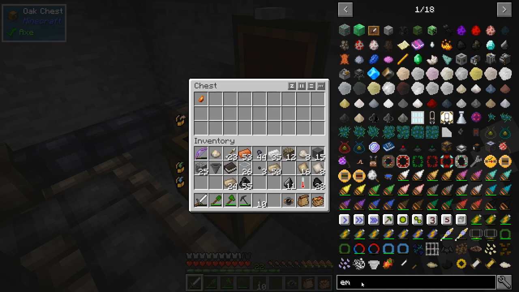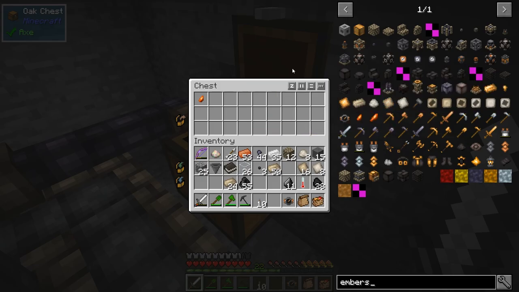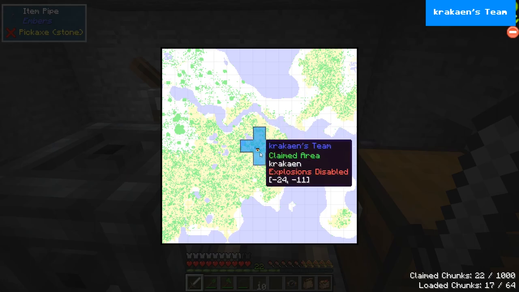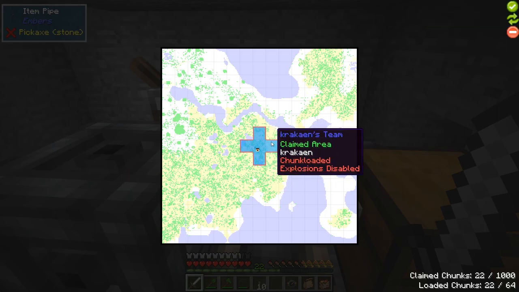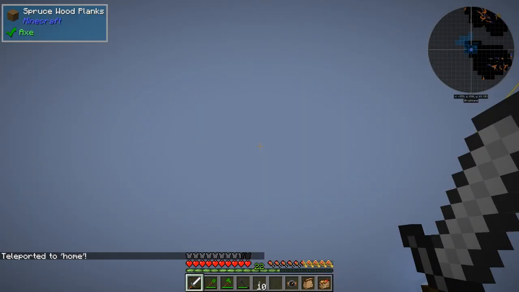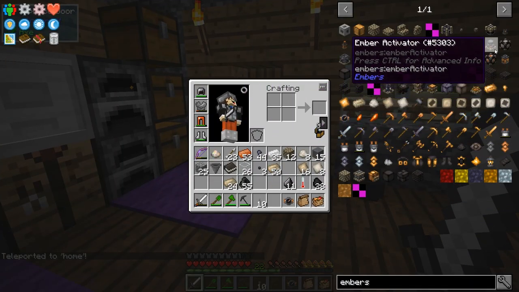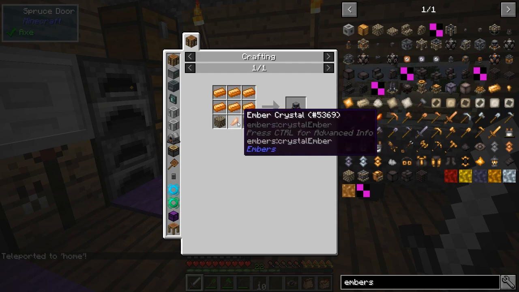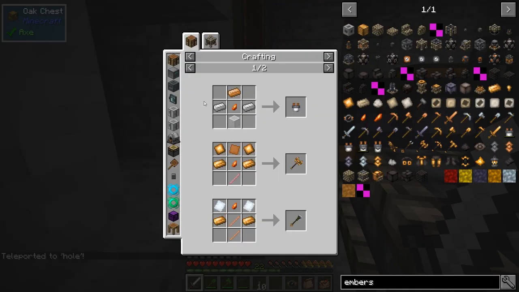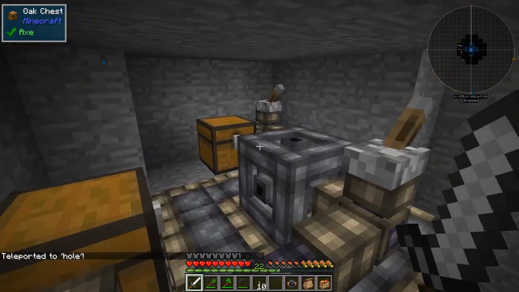So let's go back into embers. And the next thing we kind of need. So what I'm going to do is I'm going to do this. I know that about all of this here is good to go. So now that we get the teleport, let's go home. Whoa. Okay. We need to make an ember activator, and we need an ember crystal for that. Okay, so maybe I do need to stay in the hole. We need the big one. I believe you can put six of those together to make the big one.